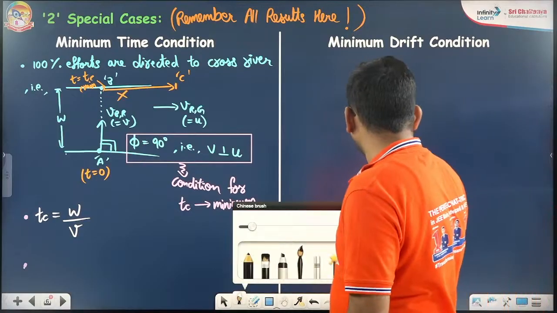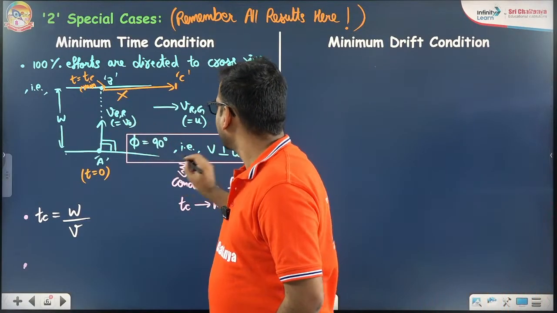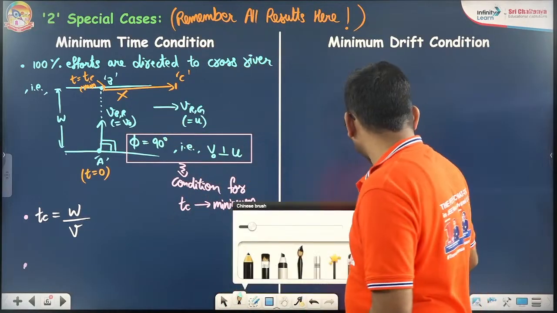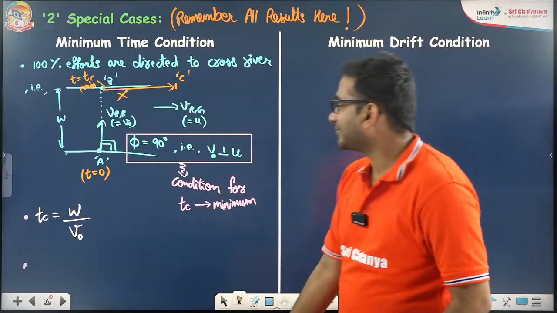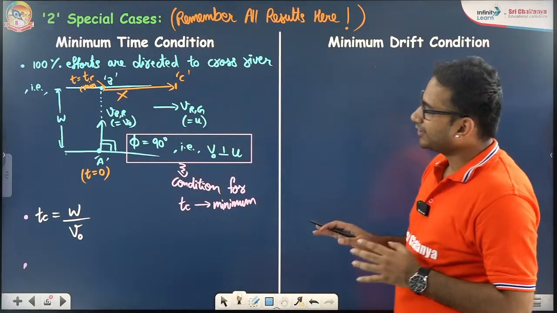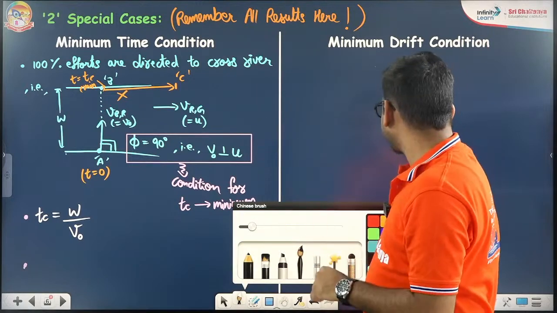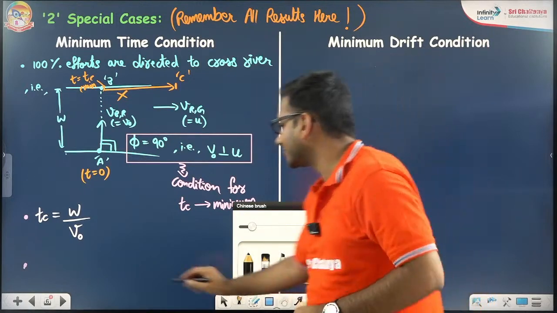Can I keep it V not everywhere, so that there will be a difference in writing V and U? Otherwise, sometimes my writing of V and U looks similar. Okay, so here this is the situation entirely. Now they are asking you what will be the value of this drift X?